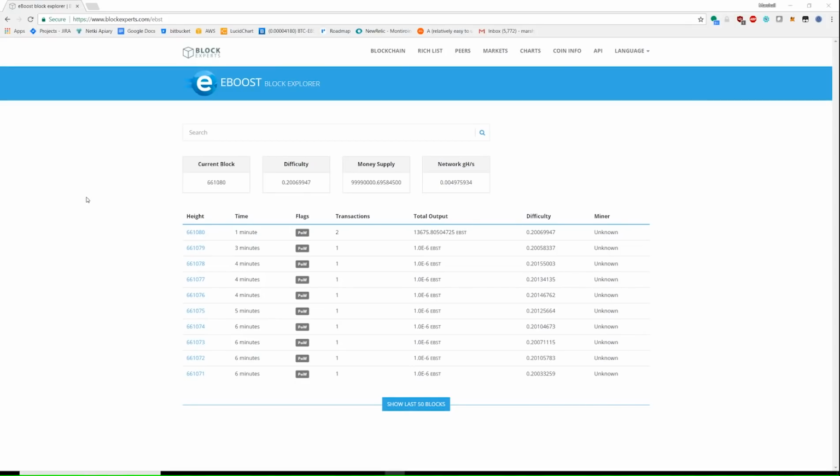As soon as that's sent, you can go to a block crawler website, such as blockexperts.com/eboost. There are a few others. If you want to check the status of your withdrawal and your wallet hasn't synced, you won't be able to see it on the wallet. Finding a block crawler such as this one is a great alternative.